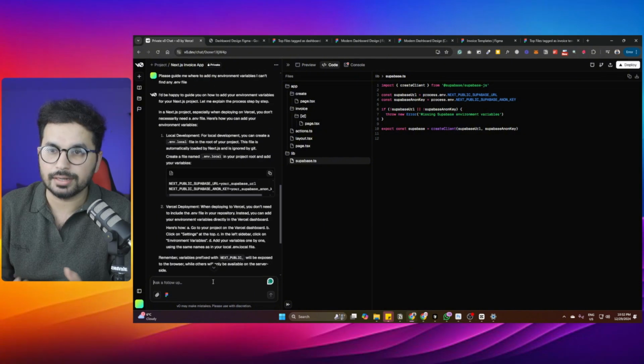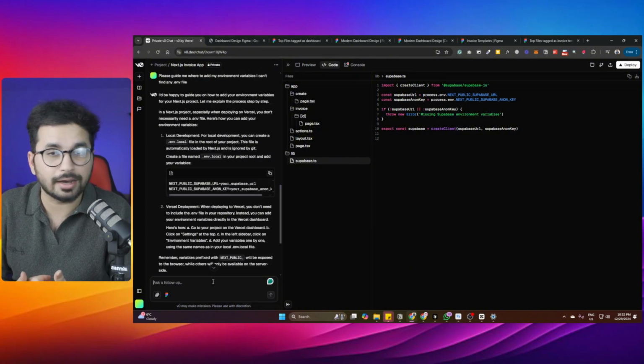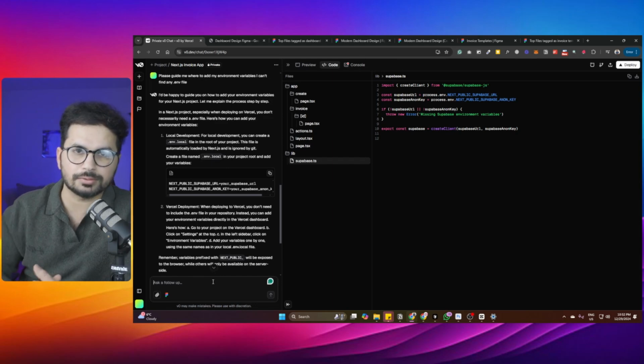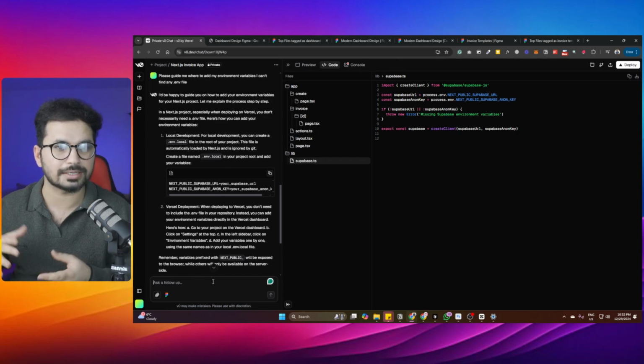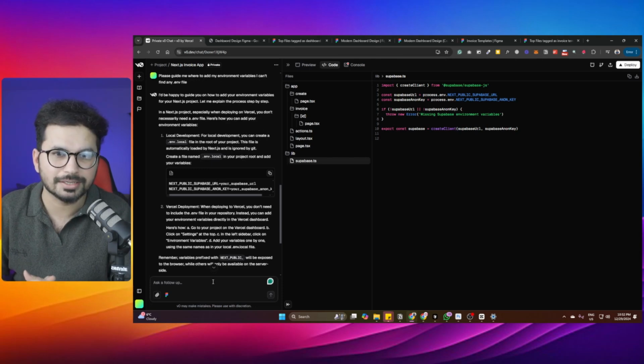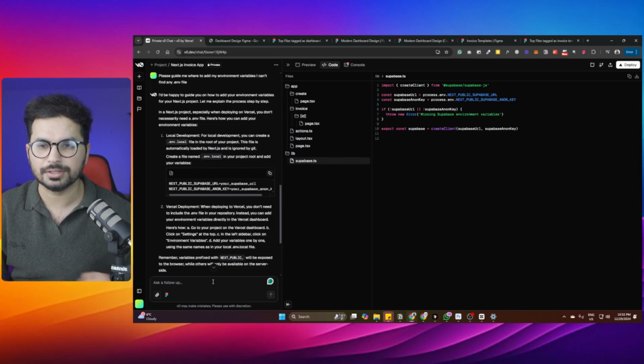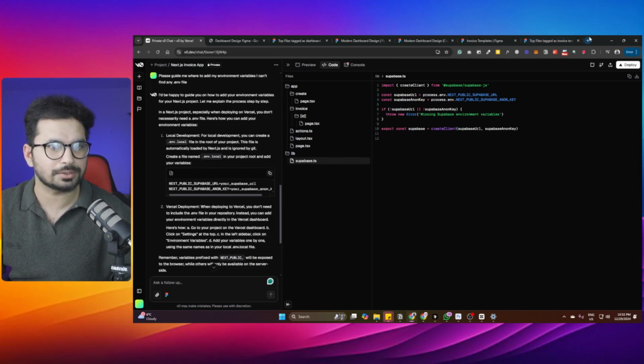Okay, so let's sign up on Supabase, get our environment variables, provide them here in chat, and then ask it to input those environment variables inside our project. Because as I said, this is going to be the easiest way to create a full stack application, so I don't want you to interact with code. The first thing you need to do is go to Supabase.